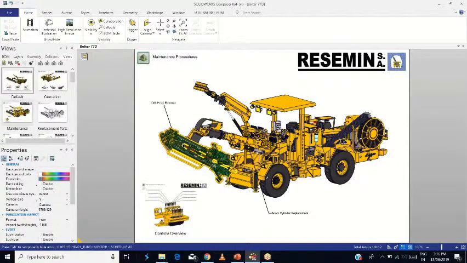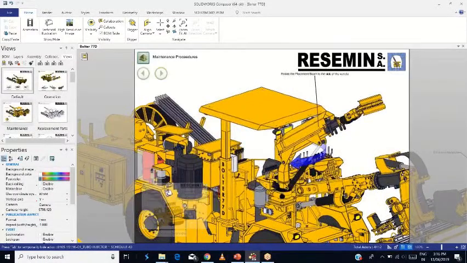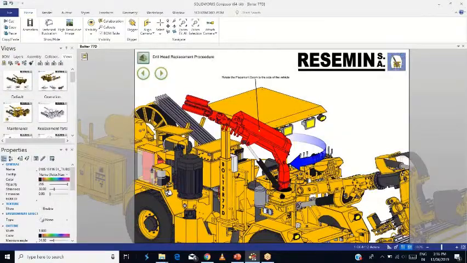Let's say if I want to make a maintenance video for that drill head removal, I'll just click that. Okay, so it will take me to those components, and it will show me in a pretty interactive way, and in such a way I'll get a pretty good idea, or someone else who is not much into the same model, who is a layman who doesn't know what exactly it can do, he can actually see that. Okay, so now rotate the placement boom to the side of the vehicle. This is how I'll show.